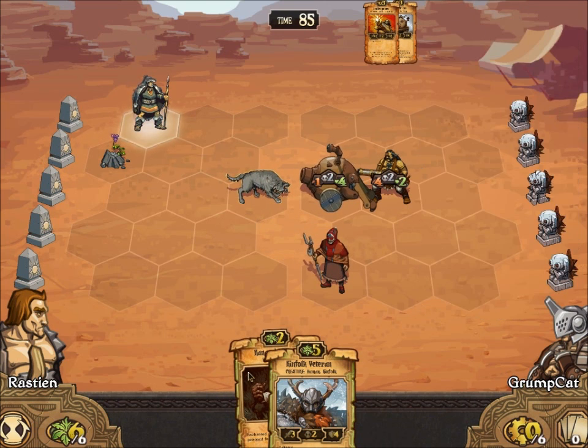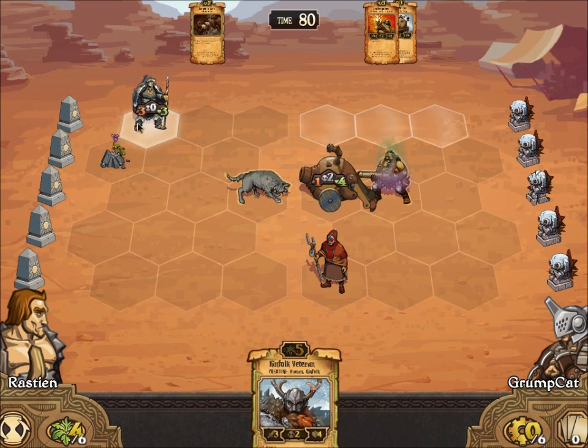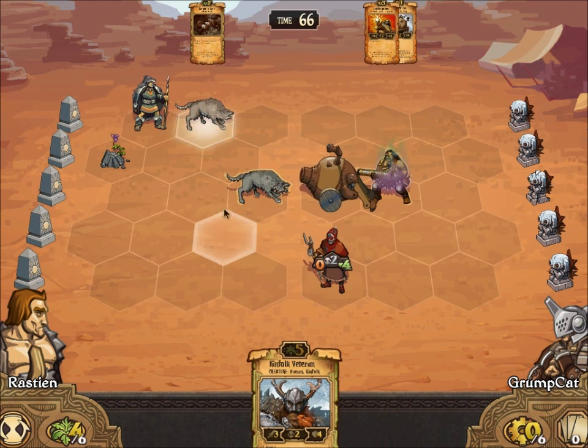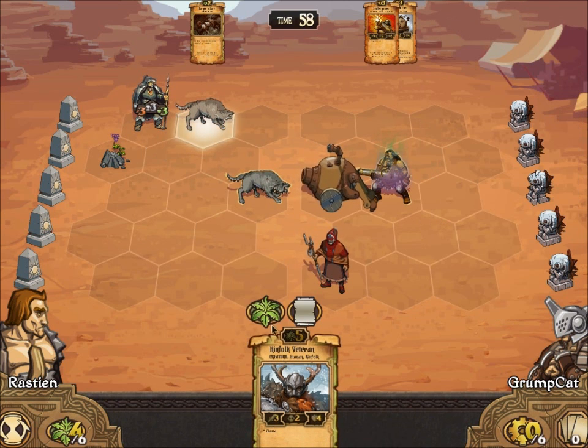Okay, so the Ranger's Bane is now useful. We can get rid of this Scattergunner quite quickly. The Brother of the Wolf, we're going to summon a Ragged Wolf there, which then attacks this turret. Although it's weaker, it's another unit on the field. So if we can keep this guy tucked away in a corner, continuously producing wolves, it works in our favour.